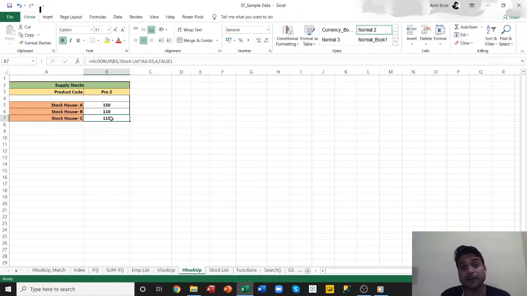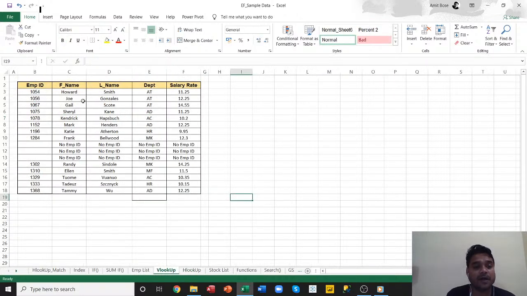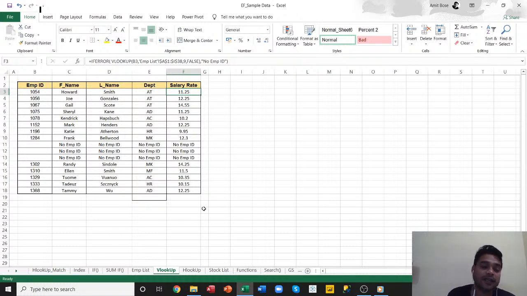Now writing an HLOOKUP and VLOOKUP formula for each column or row is a cumbersome process, right? Every time you have to select in each row, you have to write the whole HLOOKUP arguments, and for the VLOOKUP also the whole arguments. What if I want to avoid these steps? I don't want to write a formula for each of the rows. Even in the VLOOKUP, I don't want to write a formula for each column and drag it. What if I want to avoid this particular step? I just want to write the formula once and drag it for all the columns and rows.